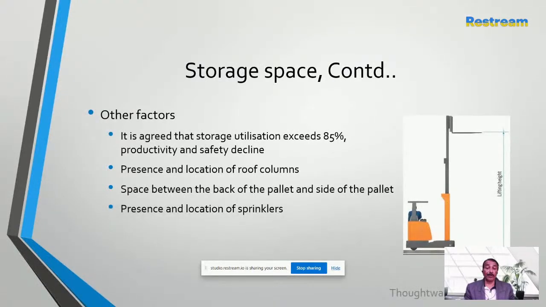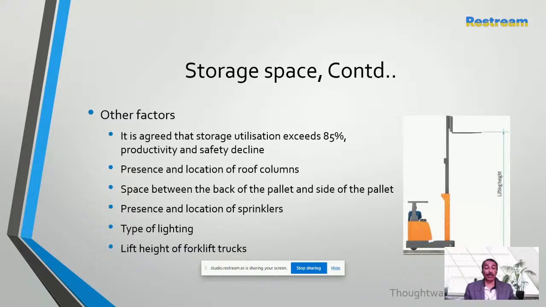And presence and location of the sprinklers. Here we are talking about fire protection equipment. Many times the water sprinklers are mounted on the roof. So there should be sufficient clearance space between the roof, the sprinkler, or even the electrical lighting system and the top of the rack. This must be taken care of in the design. And the type of lighting, you should be very careful on this, because either the material handling equipment or the picker should not touch any of this, because there is always heat when there is high power lighting.